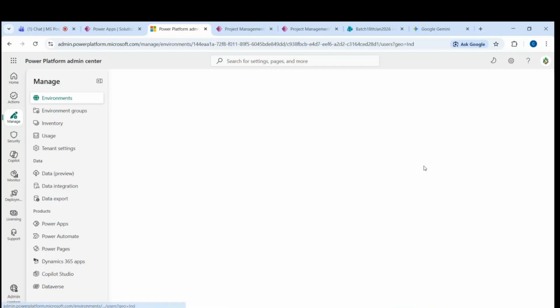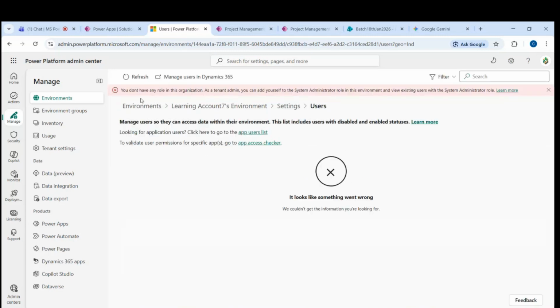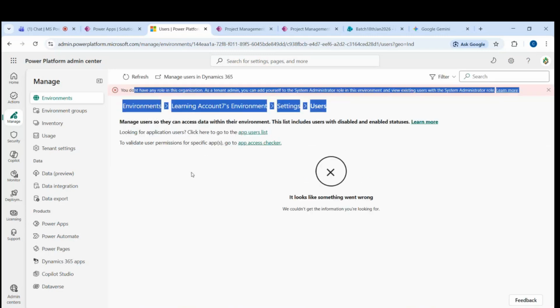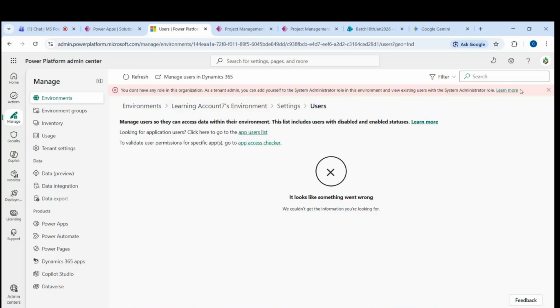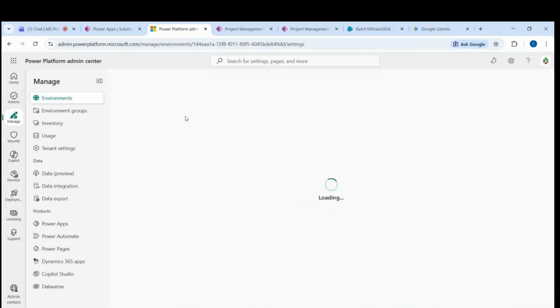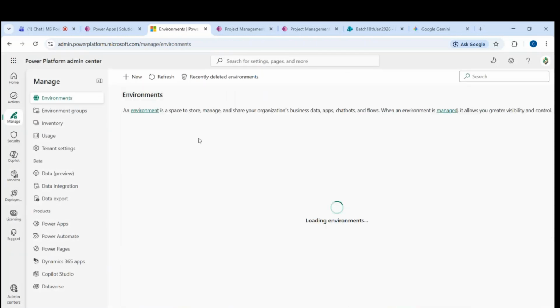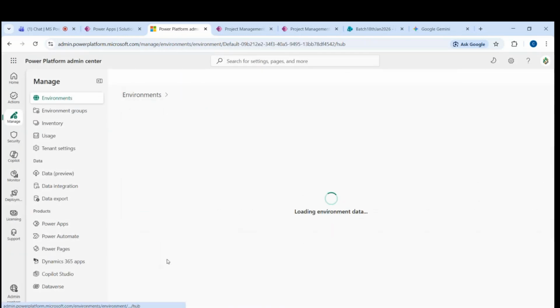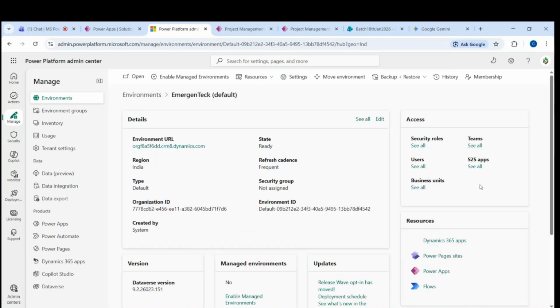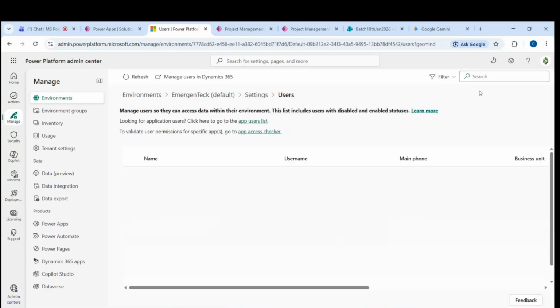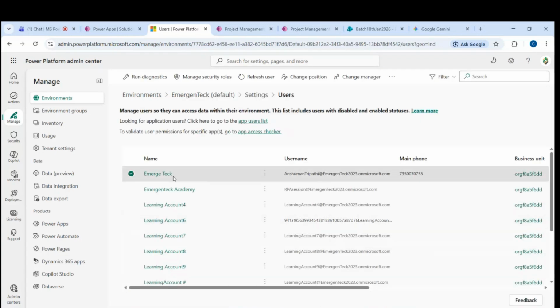And here I will go to the users and I will see. I don't have the permission for this, so the person who created this environment can grant me access. I will show you on the default environment. If I go to the default environment and go to the users, here I have this account.